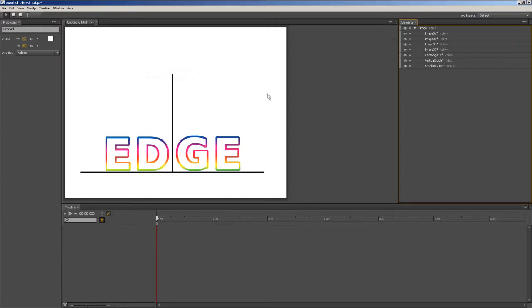Now when I have things about where I want them, I'm going to go ahead and move them. So first thing I want to do is I want to tack this. This is my end position with my E, D, G, and E. And even prior to that, I want to go ahead and label these for easy identification.